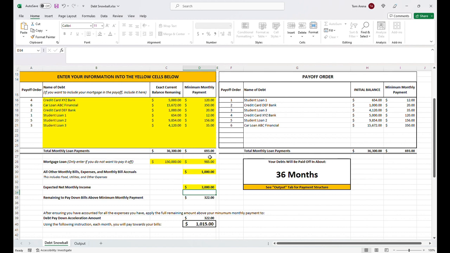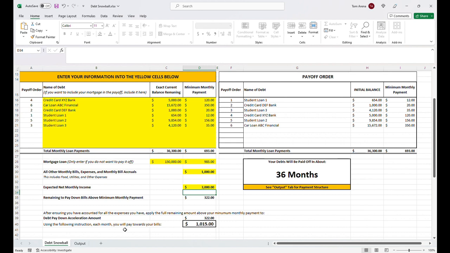And that number here in this situation is $322. Okay, so we're going to take that $322 and add it to the $693. Excuse me. So that would bring us to $1,015 each month that you have to pay towards your bills.